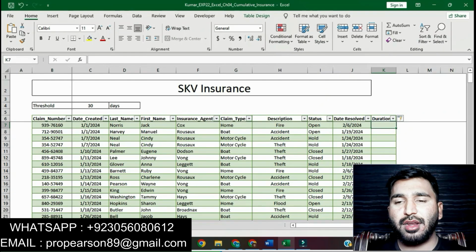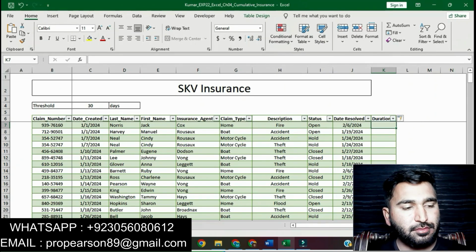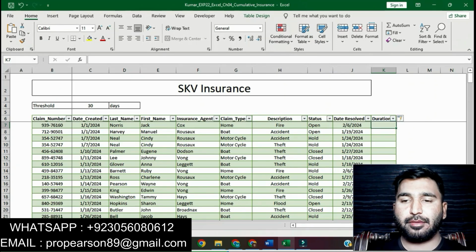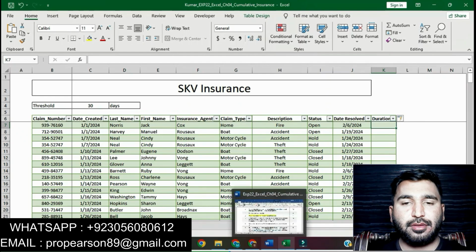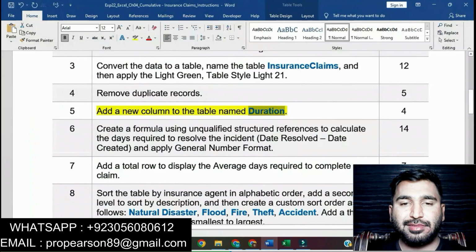Okay, the new column will be added in this table. You can see this. This is done.